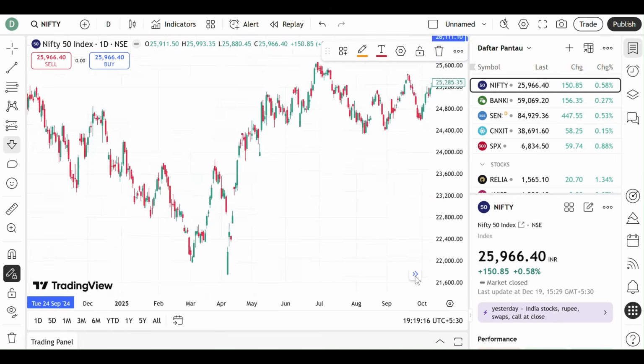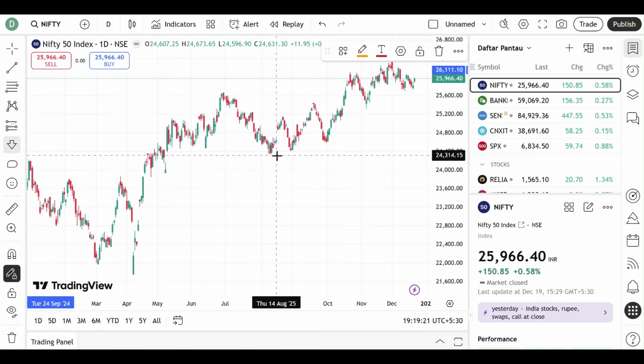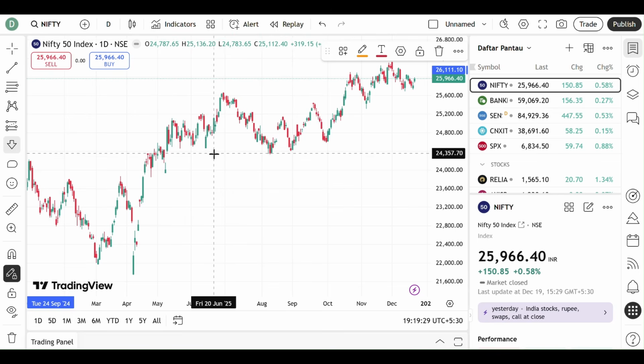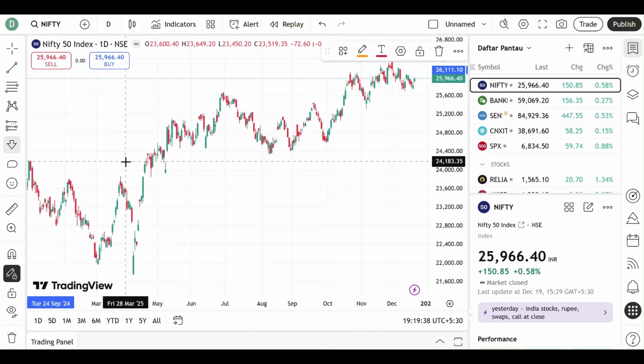So let's just take one recent example also. We were in a rally phase or a certain uptrend up till May, and after that we again started seeing a downtrend or a sideways moving trend. So over here you can see it was an uptrend. The first distribution day came on 7th April, as early as 7th April. So this one. Then the next came on 25th April.